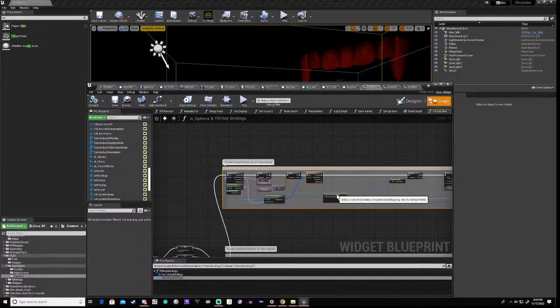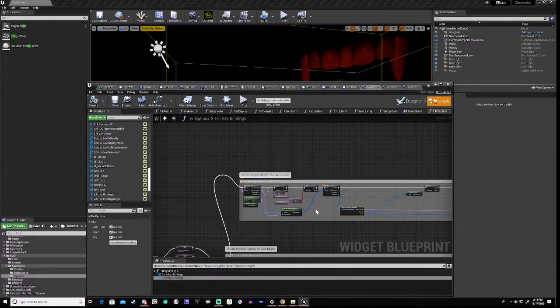What I'm going to actually do is move these two nodes along a bit.